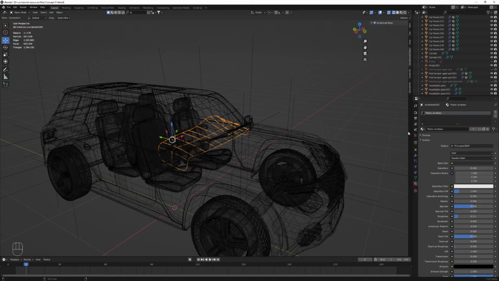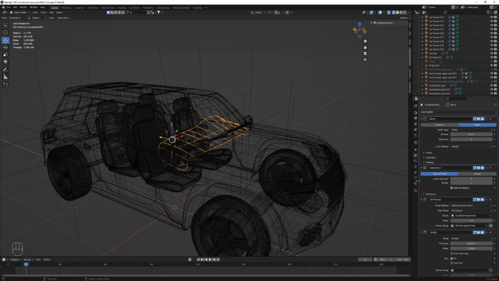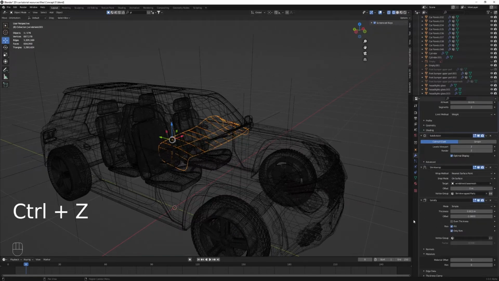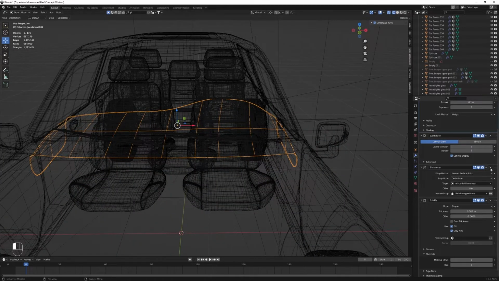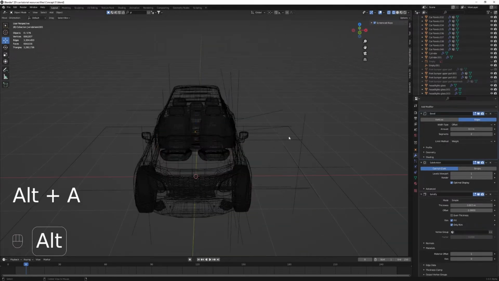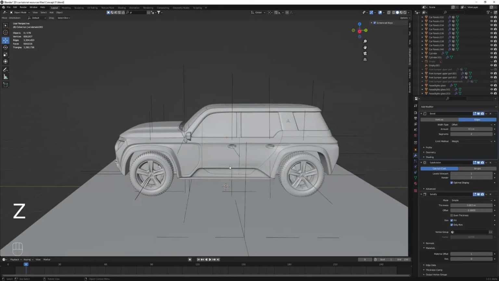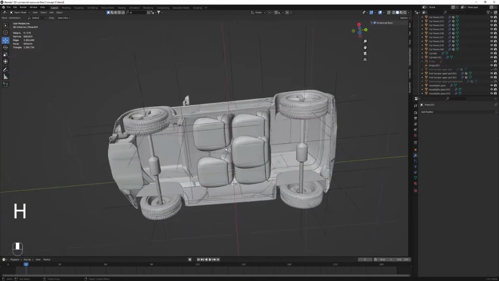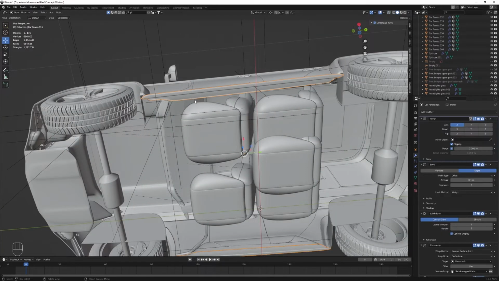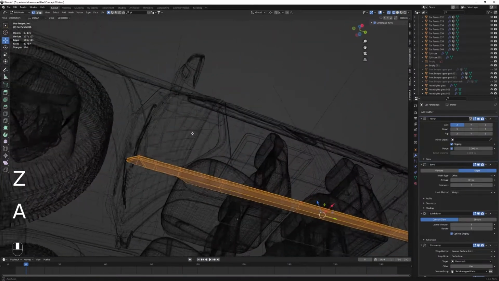Make sure to shade it smooth and give it the darkest material you can. It's not worth giving it the leather texture or something like that. I don't think it is, at least in my experience. And let's just turn that down. And you can make a plate under to hide the light.